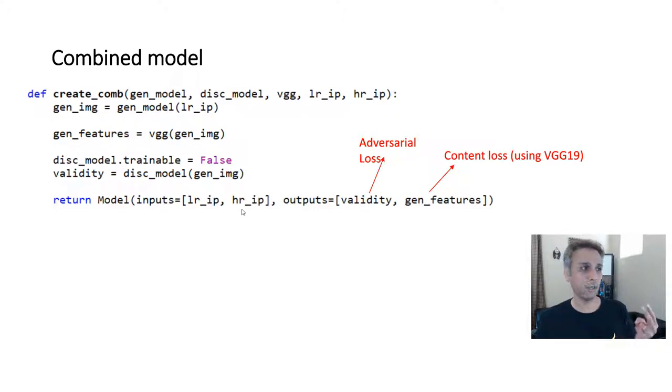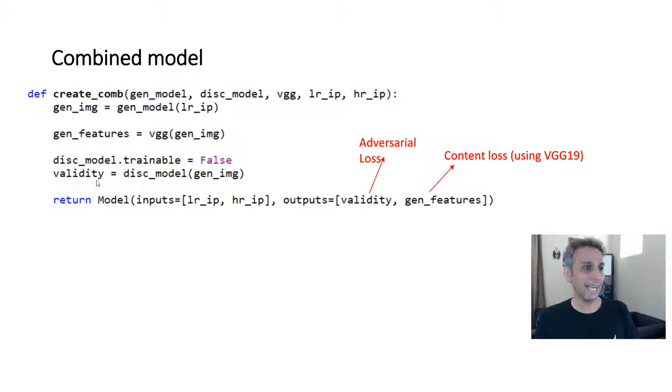There are two inputs, which are your low resolution input image and high resolution image. There are two outputs. One output is what the discriminator model is giving us. When you supply a generated or fake image that our generator generated as an input to your discriminator model, the output is going to be either true or false, right? I mean, either class 1 or class 2, or fake or real, if you want to call that.